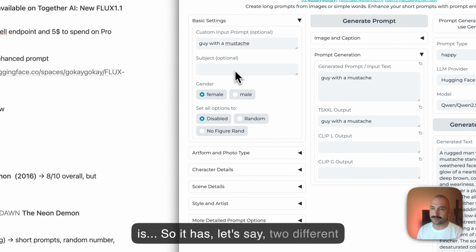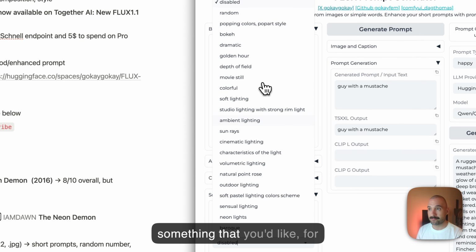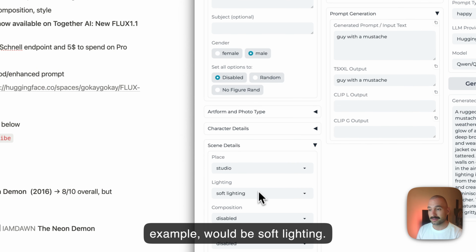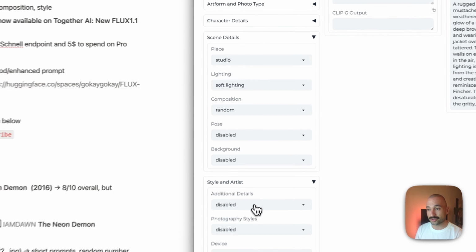Let's forget about this one for now. A mail, something like, okay, what is the art form? This is going to be photography. For example, this could be taken at a studio. The lighting could be something that I like, for example, soft lighting. You can also have a style and artist, but let's just leave it here and see what happens.